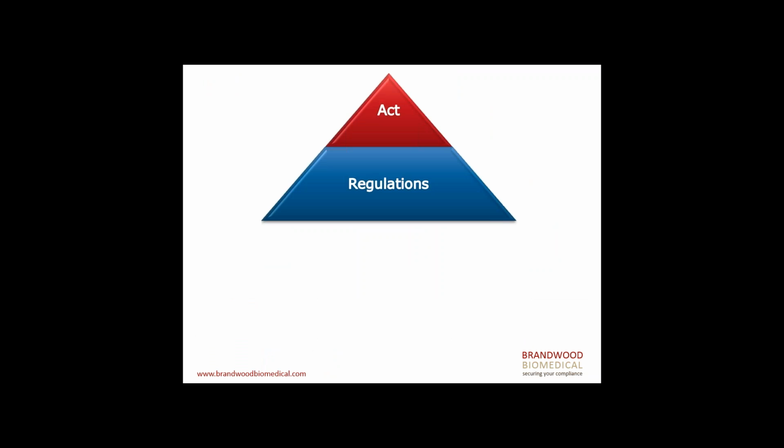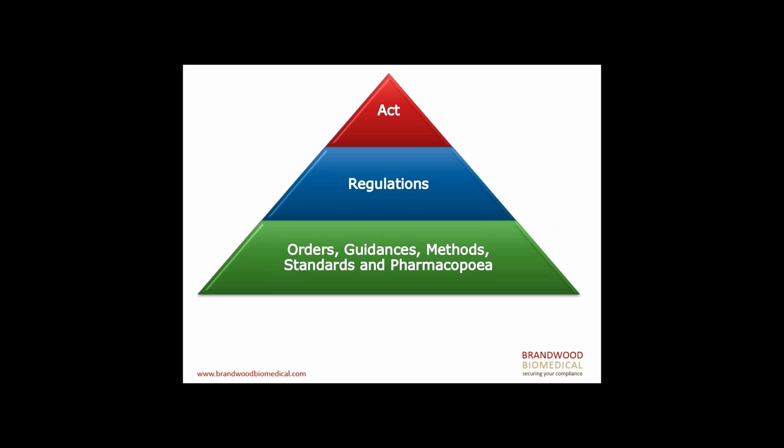Okay, just a high-level overview of the structure of the regulation. In Australia, you first start off with the Act. That is the legislation, pretty much it's the law. A subordinate of that is regulations, and they go through the detail of the regulatory framework. The Act, which is legislation, was set out in 1989, so it is quite old, and it sets out the legal requirements for importing, exporting, manufacturing, and supplying medical devices or therapeutic goods in Australia.